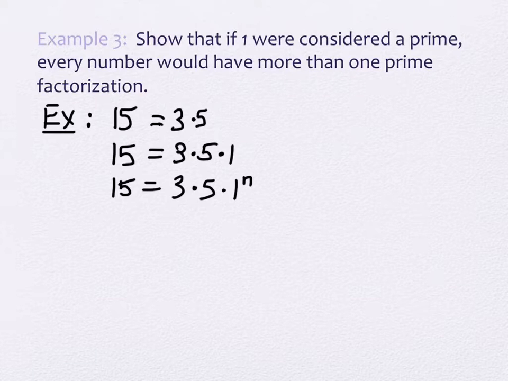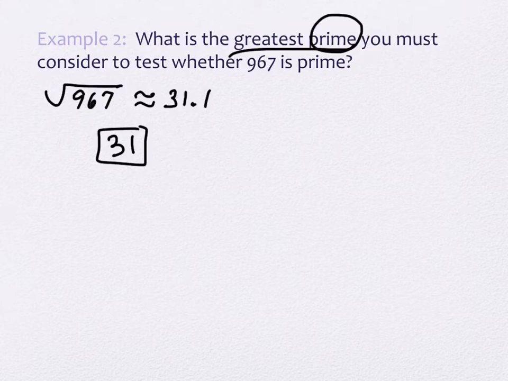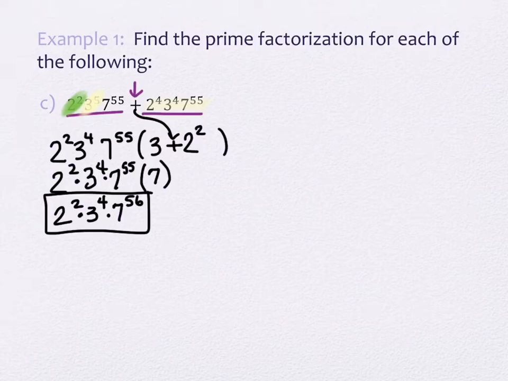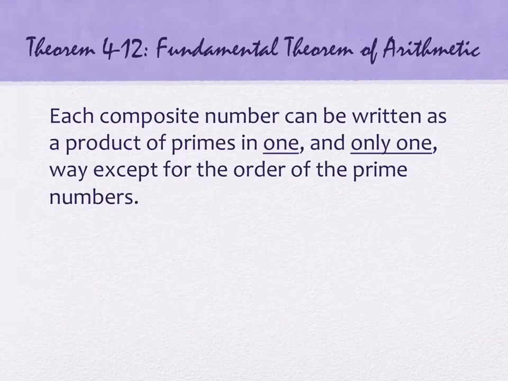That's not good. It's not good at all. In fact, if that were true, then this wouldn't be. Because the fundamental theorem of arithmetic says there should be only one factorization possible with primes. So this is another reason why we certainly wouldn't want the number 1 to be prime, because then this fundamental theorem of arithmetic simply would not be true.